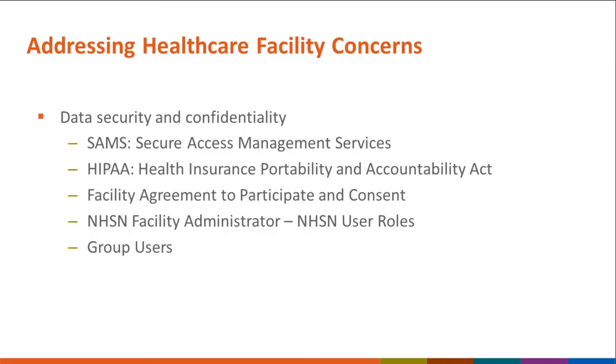We worked a lot with HIPAA in that people were worried about the rules. If HIPAA is enacted and it's in place, we might not be allowed to report patient data into the system. As a hospital, we can't share the data. In fact, they can, because it's public health surveillance for the safety of the public, so they were allowed, but they took a lot of convincing and worry about whether they were breaking rules if they were reporting into the system.